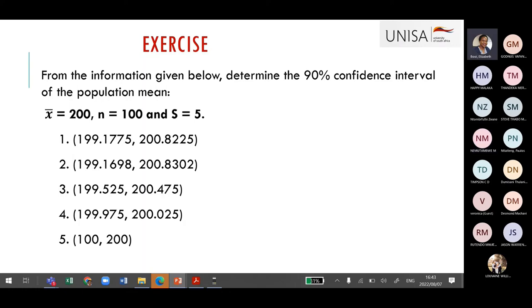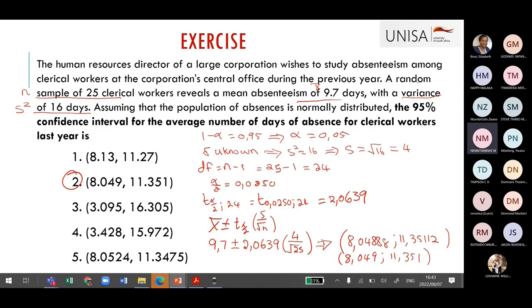Hi, Lizzie. Yes. Sorry to disturb. I have a question. If, for example, you work in the HR department and you want to do this kind of calculation, who determines the confidence interval? You. First question. The second one is, if you don't have a big company, do you just use all the number of people, let's say for a certain department, or for the whole company? And you said I determine the confidence interval. How do I determine it?